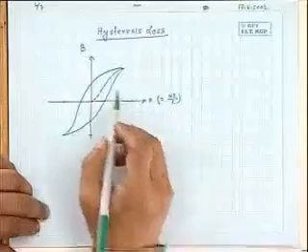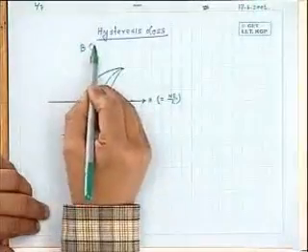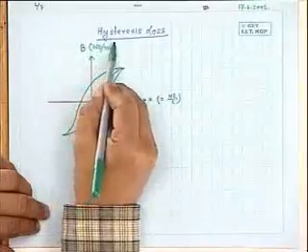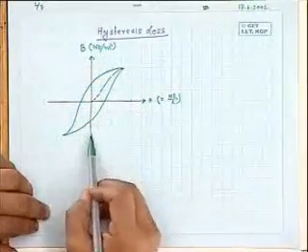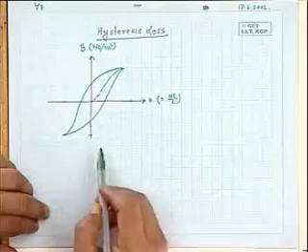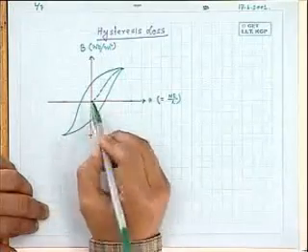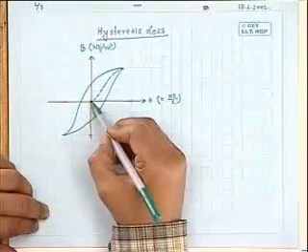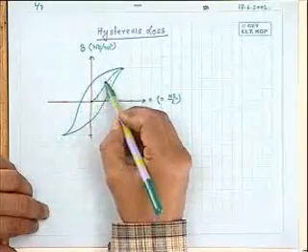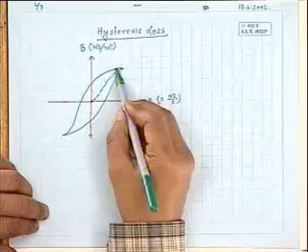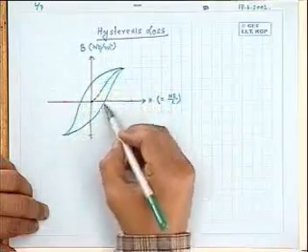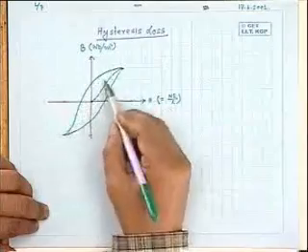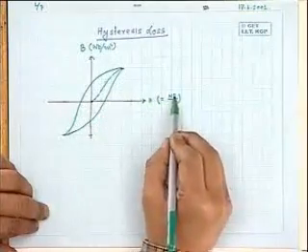So this is the H axis, which is equal to Ni by L of the magnetic material, and B is in Weber per meter square. Now, if such a material is excited by alternating current, so initially if the magnetic material is not magnetized, this curve will start from 0, it will go this way, then it will come here, and after that it will be within this loop. The B value will change according to this current I.